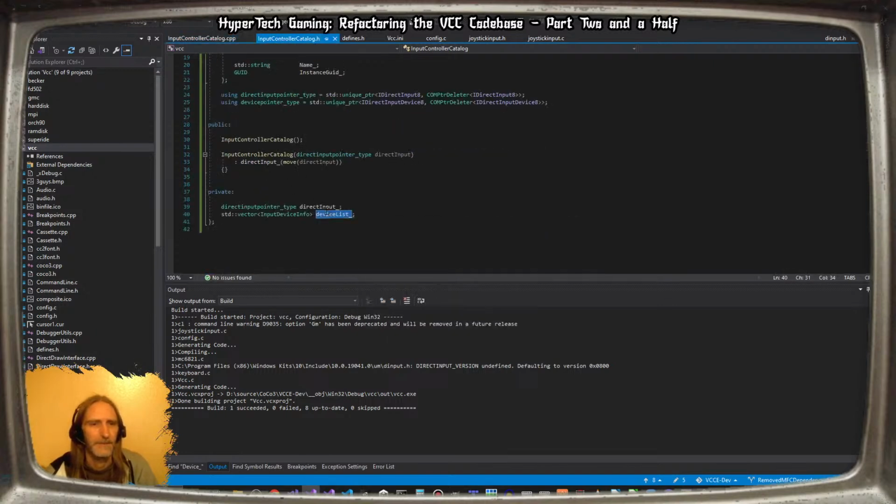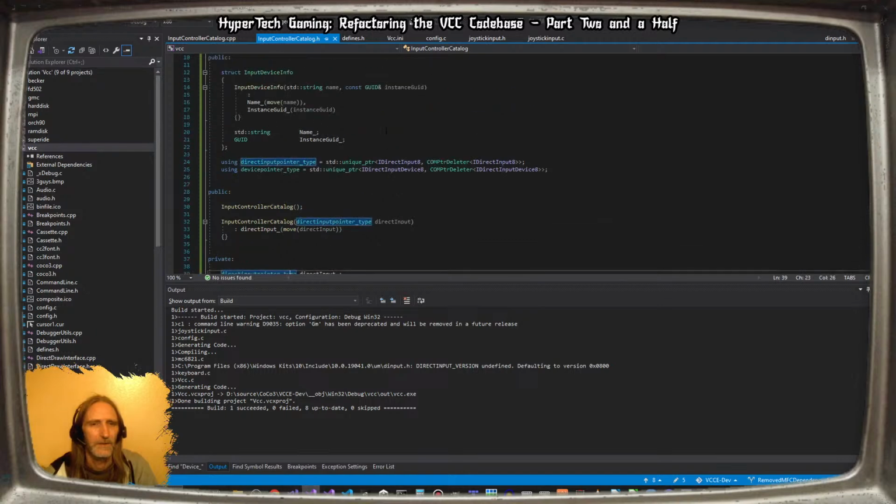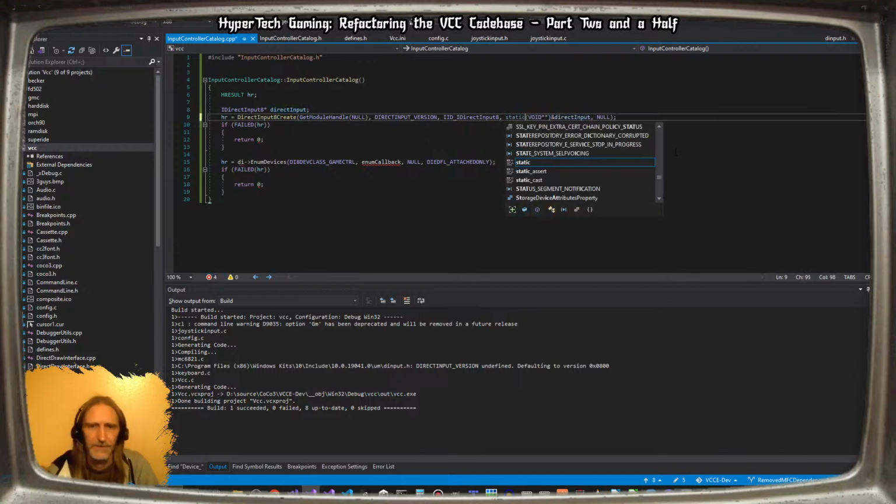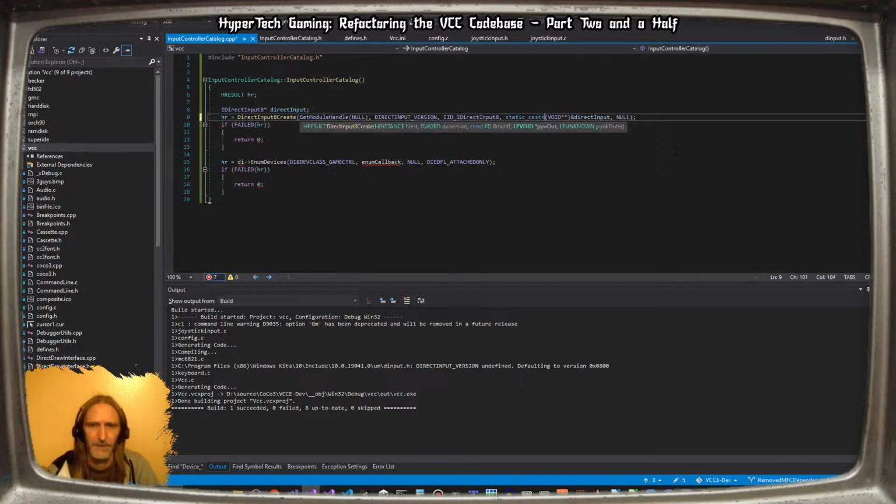Hmm. I don't think I can do a static cast. Or maybe I can. I think this is a reinterpret cast.